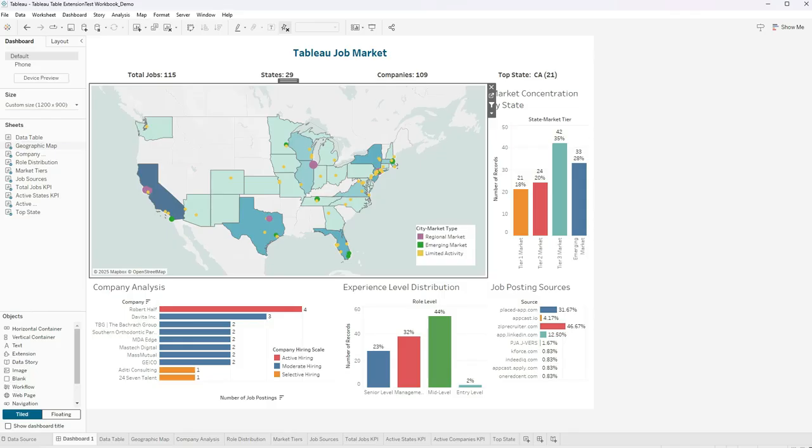So here's what we're going to be building. It's a complete job market analysis dashboard. The data set has over 120 job listings. In the original data set, the geographic data is in a single field. And when you look closer at the script, you'll notice that it actually parses the data into region, I believe, state, and city. So a little bit of cleanup is actually done in the Python script alone, minimizing the amount of effort that you would have to do.